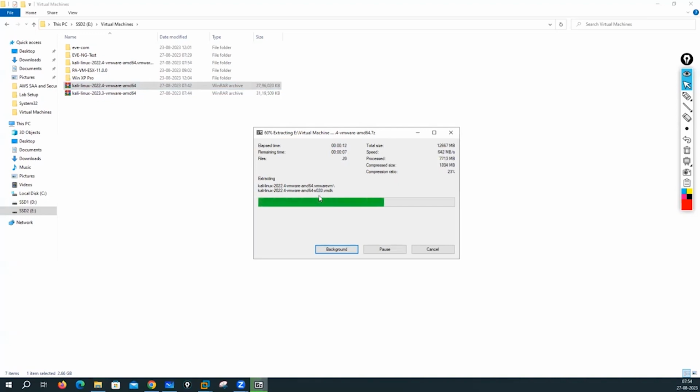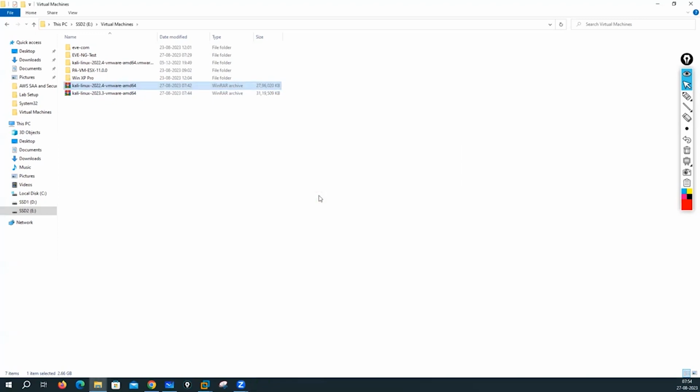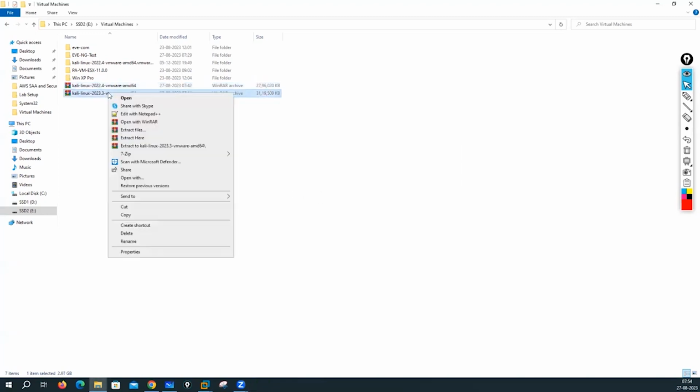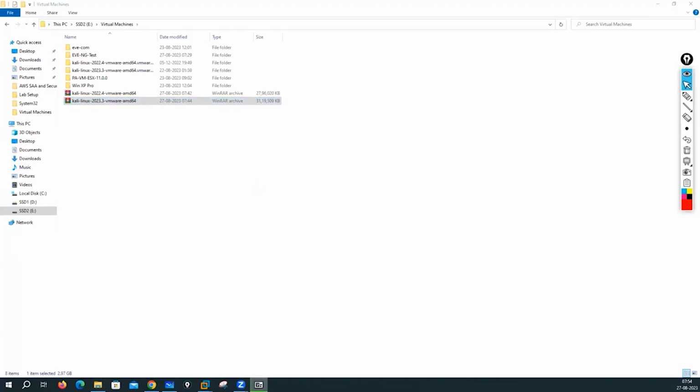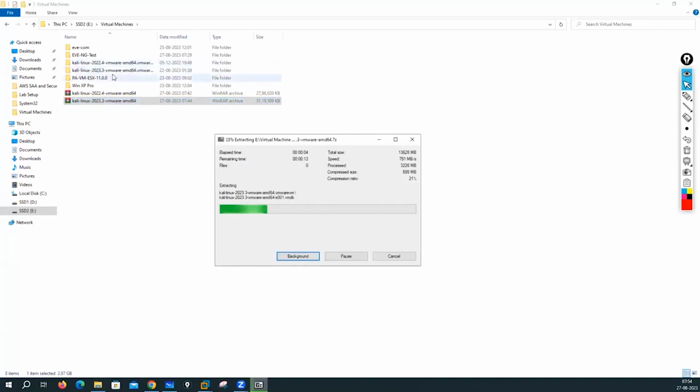Because guys, this is an OVA type of file, and with that file you just need to open it with your VMware Workstation and your job is done. So installation is very easy, guys. Let me go here. Let me do the same thing with that image as well. I'll go here and click on Extract Here. Now you can see the extraction has started and the folders are being created here. Let's wait here for some time, because the installation is very straightforward, guys, for VMware Workstation, which we are showing right now.